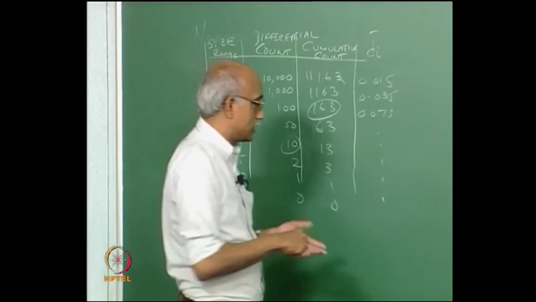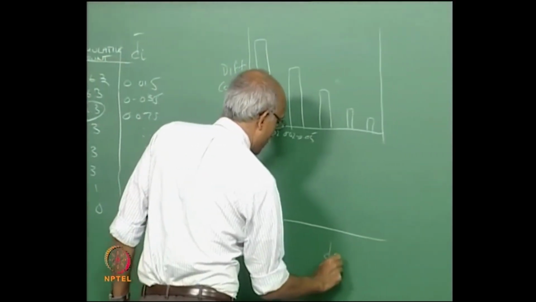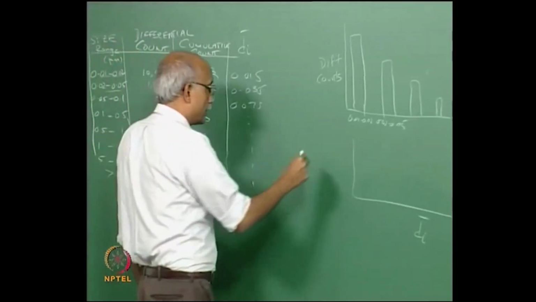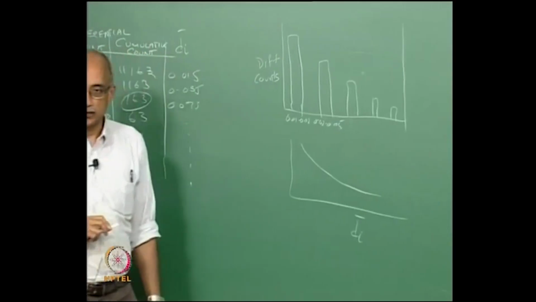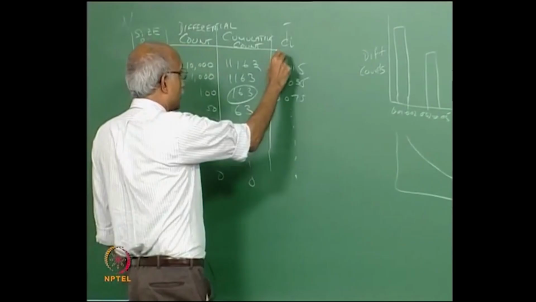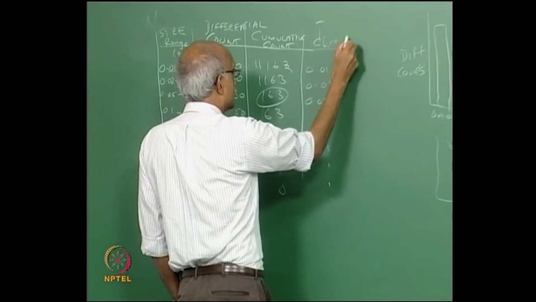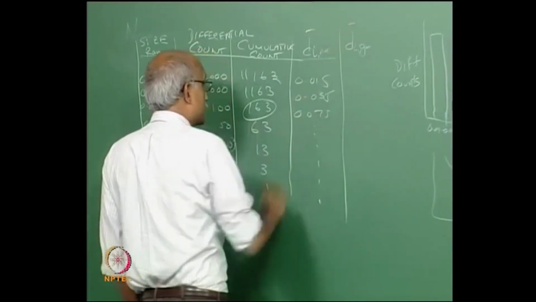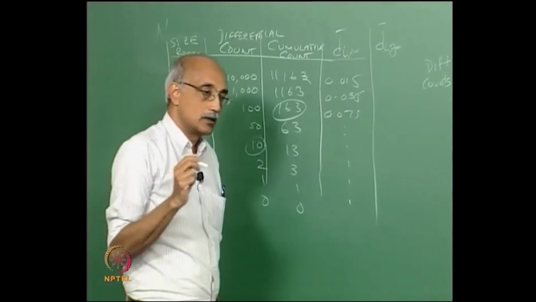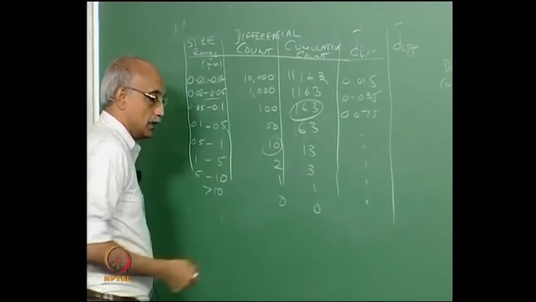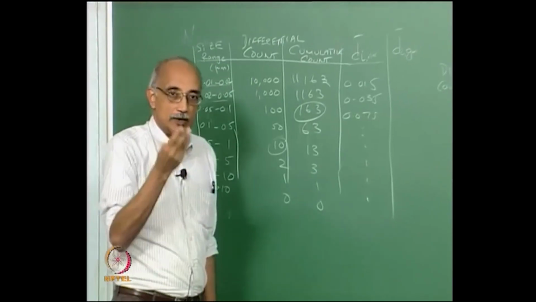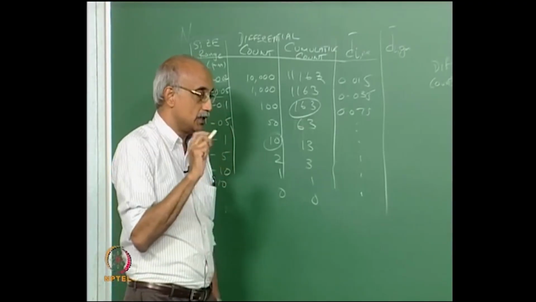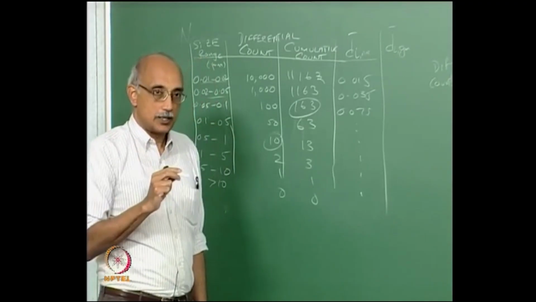So one way to plot this data would be to simply take di bar and plot it against, let's say, the cumulative count, and again you will get some curve that will look like this. Alternatively, this is the number mean. You may actually want to take the geometric mean, because when you take a number mean, you are not giving sufficient weightage to the granularity of the widths of the various channels. So taking the geometric mean is much more appropriate for a mill standard population.